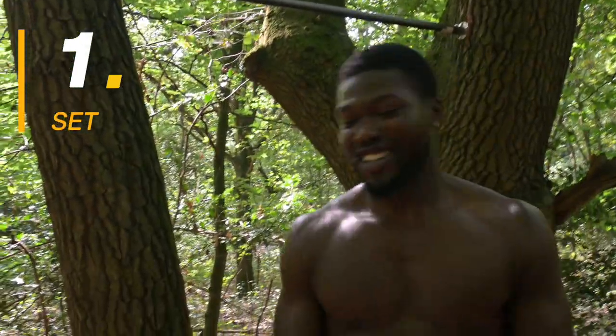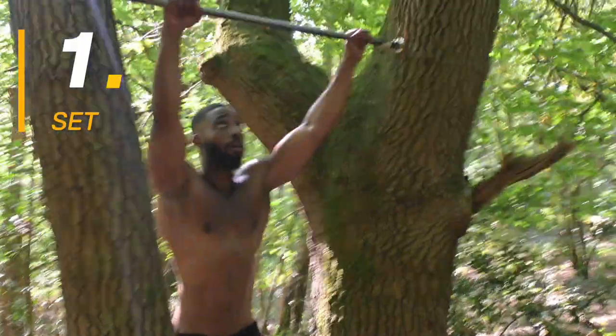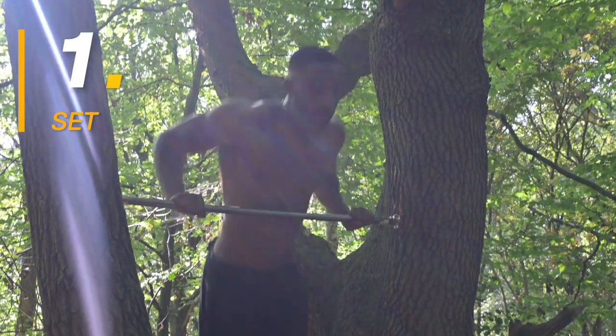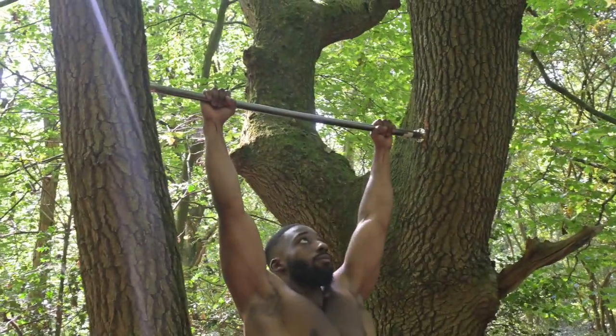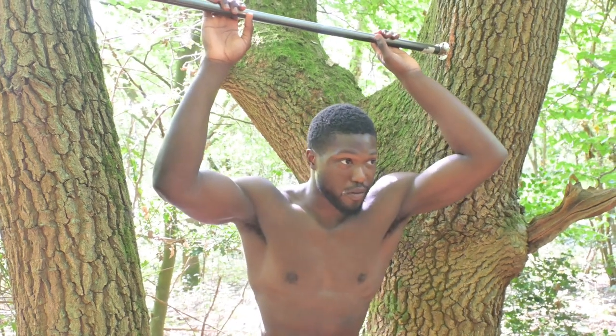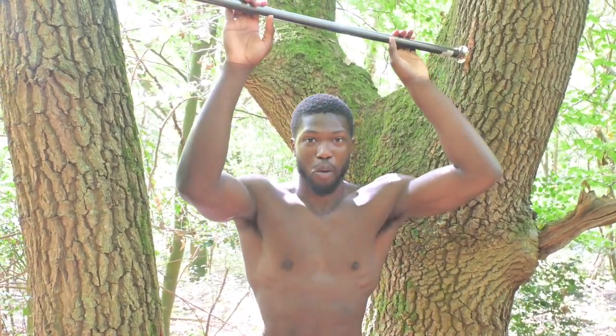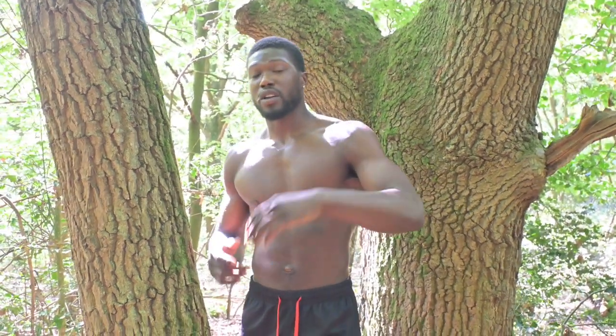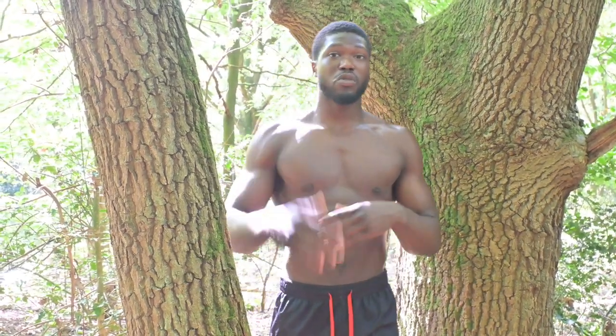And that's one. Easy. I usually find that when I first start, I want to just go straight in and not take much rest. But the whole point of this kind of training is that you can call it ladder or pyramid training. If you go up and back down, it's a pyramid. If you're just going up, it's a ladder. Make sure you take your time and rest properly between sets, because you want to do the muscle ups as clean as possible each set. Take as much time as you need before going back in. So I'm going to take a breather.